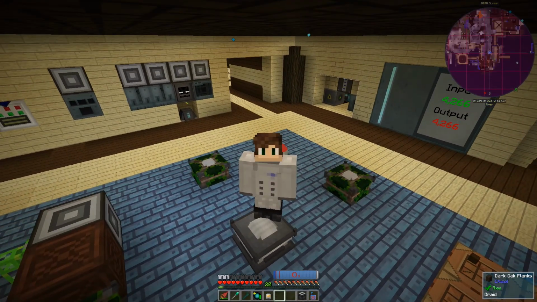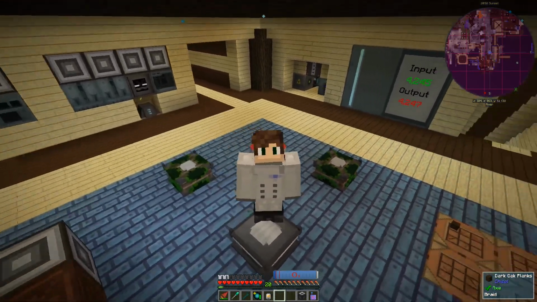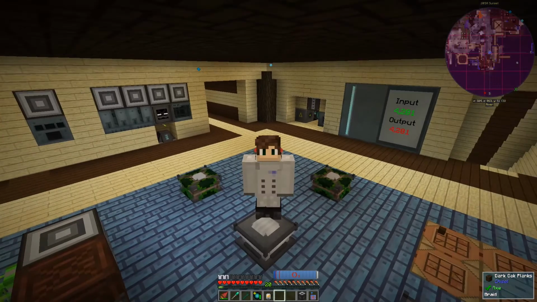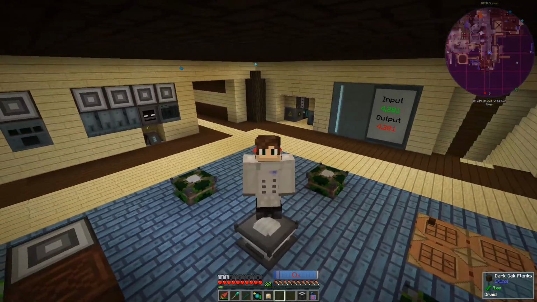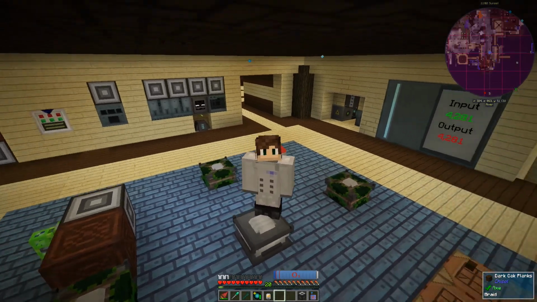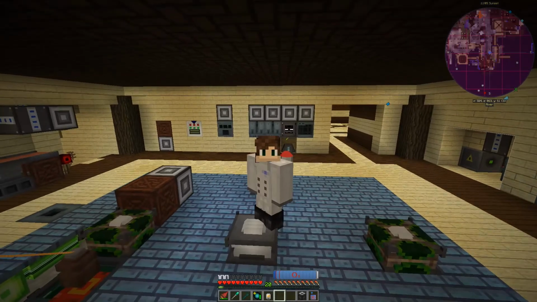It's not totally finished yet, but I'm at a stage now where I need to start moving things from this base over to the other base. Basically, I want to have the AE system be able to join over the two. So when I'm creating the AE system over there, I don't have to use a different crafting terminal to what I'm using over here.